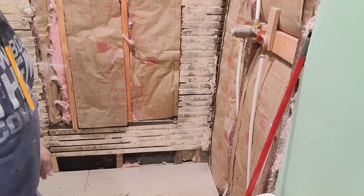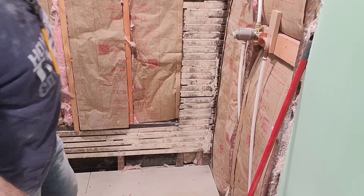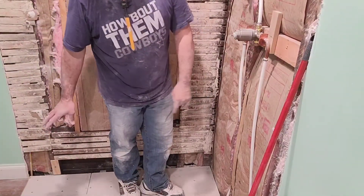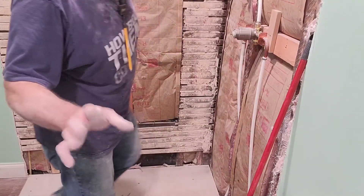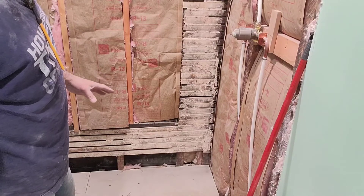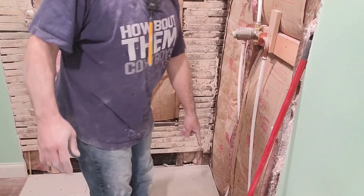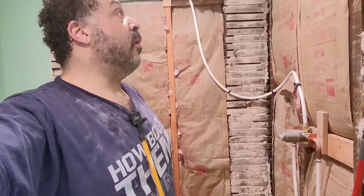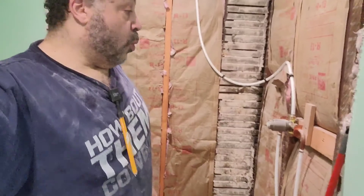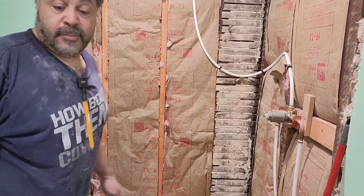Now with this house, the difference from the back corner to here is probably about an inch, maybe an inch and a half. But that's okay — when we frame up the curb, we'll build this side up and it'll all slope. We won't need much cement on this side but we'll need more on the other, and it'll still slope to drain, with the curb setting up level where it should be. I've got to go get some shims, and we'll need to notch the shower valve and move it back in the wall. We had to notch below where they put the pipes in as well. Now we start framing this puppy out to get this thing together. Time to get some wood.